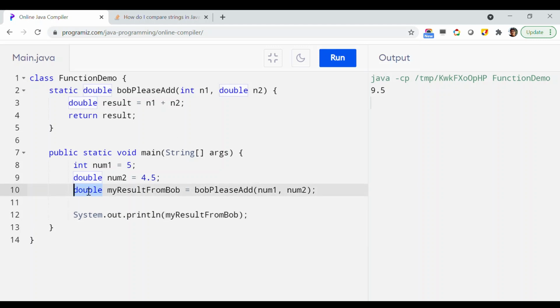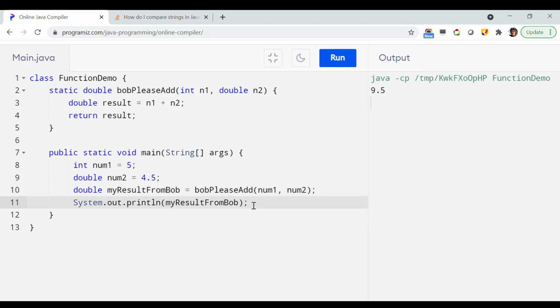Let us say you want to call this with another number, double another result from Bob. I'm just showing you how to call the function many times. Once it is implemented, you can call the function many times from anywhere in your code.